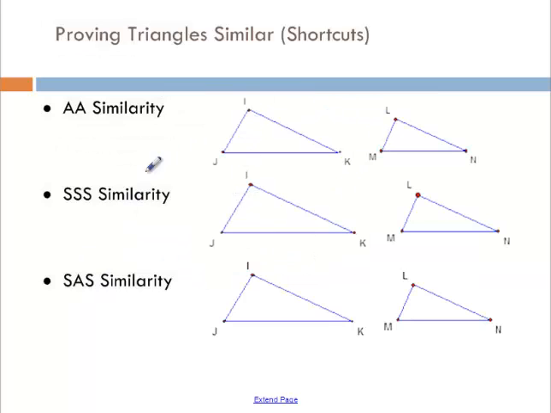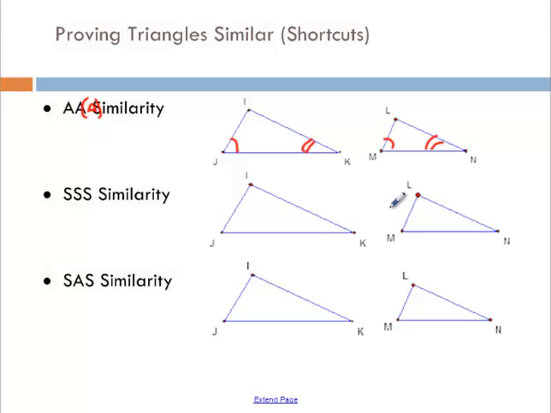There's 3 ways to prove triangles are similar. Just like when we did triangles congruent, we didn't have to show all 6 pieces, we could only use some of them. So there's 3 that we're going to use. Angle similarity. You only need 2 angles because if you know the 2 angles are congruent, you automatically know the third. So this really is angle, and then in parentheses, angle.